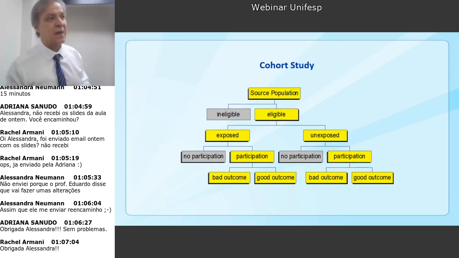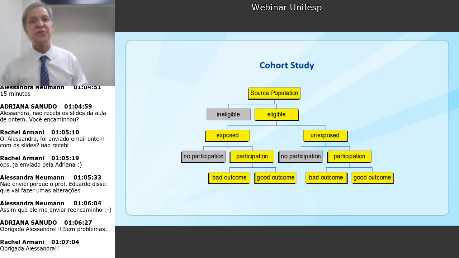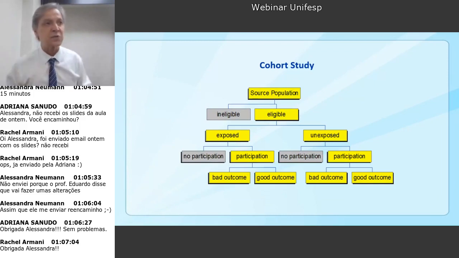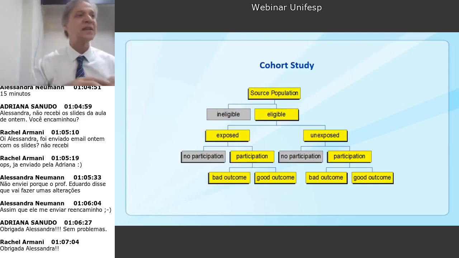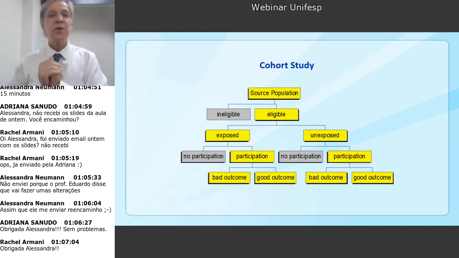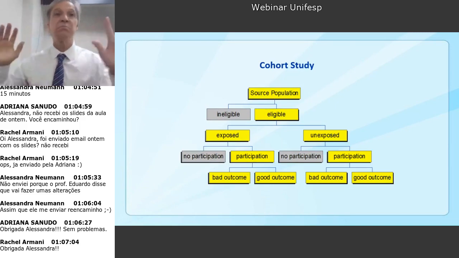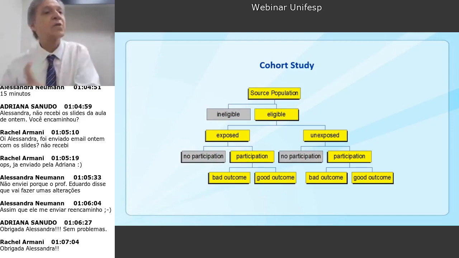Should I include, out of the 1,000 people that I'm going to follow up over 5 years, to study aging and physical activity, all kinds of physical activity? My aging outcome of interest, my endpoint, is ADL, and an ADL of 10 is the worst. Everybody who doesn't make an ADL of 10 is better off. I can actually create 3 levels of ADL: ADL 10, between 5 and 10, and below 5. Okay? So these are my outcomes of interest.